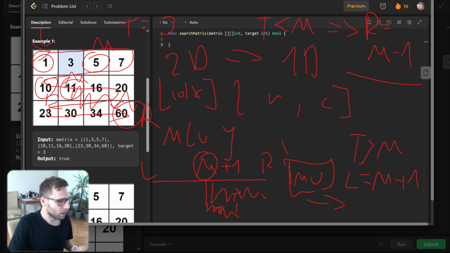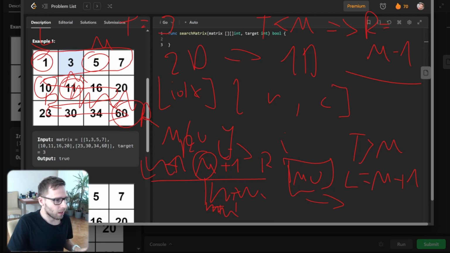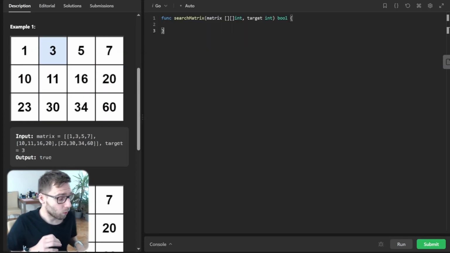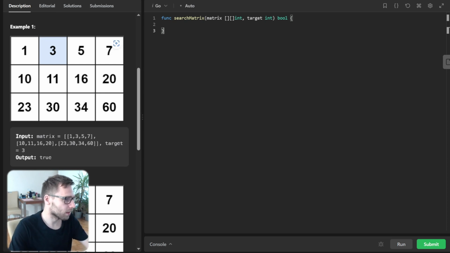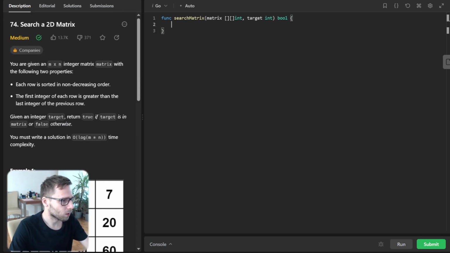So plus 1 if the left pointer is moved, and minus 1 if it's the right pointer that's narrowing. And basically we have O(log n) time complexity. In this case, O(log(n times m)). So let's dive into our implementation.